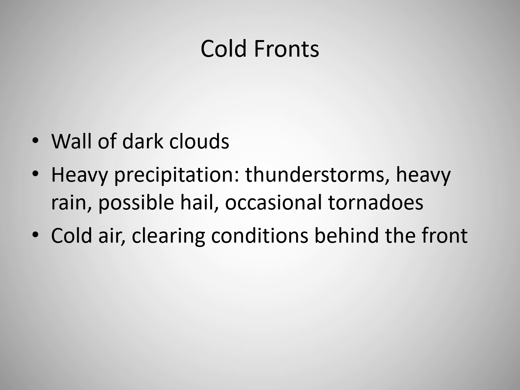Okay, so what does a cold front look like to the observer on the ground as it's moving in? A wall of dark clouds. So you expect to get thunderstorms, cumulonimbus clouds, heavy rain, possibly hail, occasionally tornadoes, and then the bad weather will move out quickly because the cold front moves fast. And what are you going to get behind it? Cold air, subsiding air, clearing conditions, and basically clearing skies.